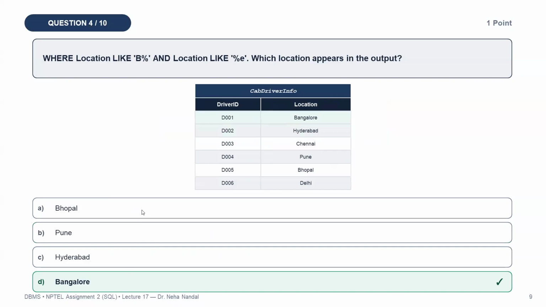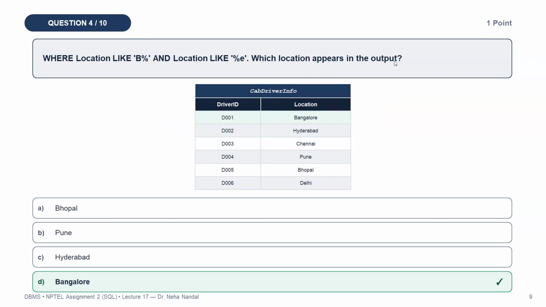Let's see question number 4 now. It is: where location like B percent and location like percent E, which location appears in the output.